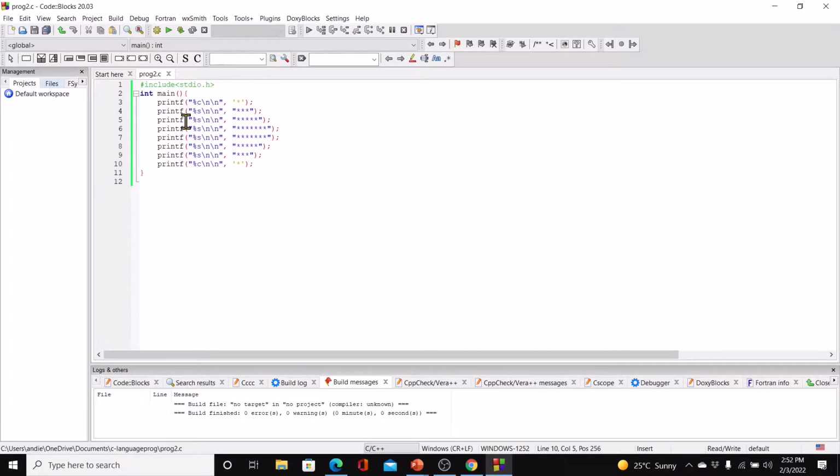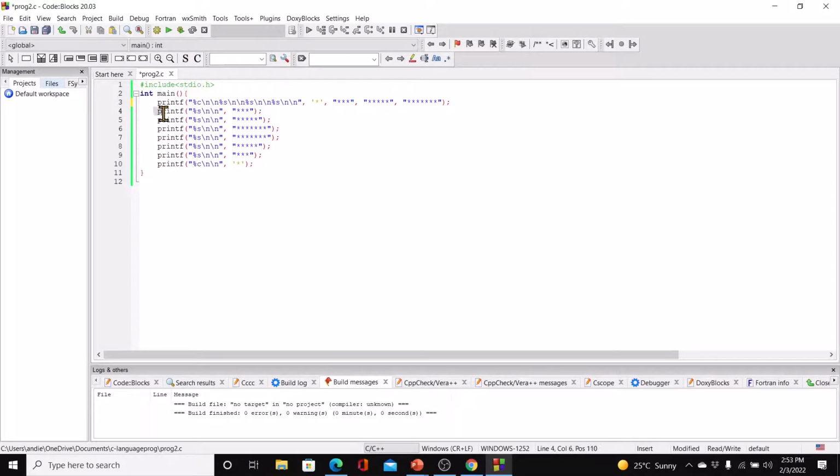Now I have a question. Do we need to have 8 printf statements? Can we do this with just 2 printf statements? And the answer is yes, we can. So the first one, %c \n \n, we can then say %s \n %s \n. So we've got 1, 3, 5. And the last one, %s \n \n. And then we specify the stars here. So 1, 3, 5 and comma 7.